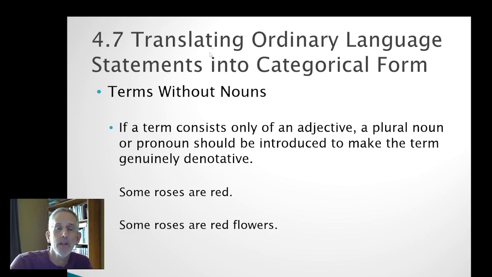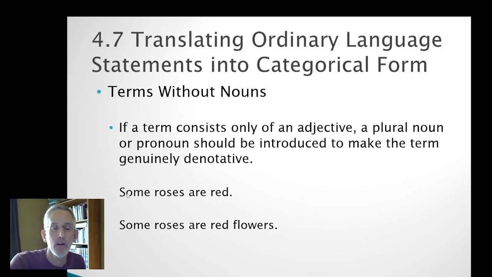Okay, so let's look at the basic idea behind translating ordinary language. So you run into terms without nouns sometimes in ordinary language. So if a term consists of only an adjective, a plural noun or pronoun should be introduced to make the term genuinely denotative. So what does that mean? It's fancy language, but it means something fairly simple.